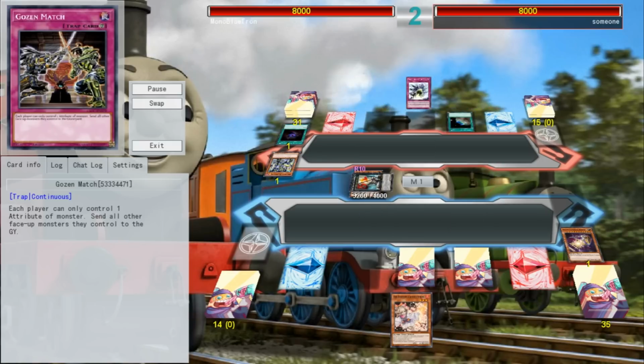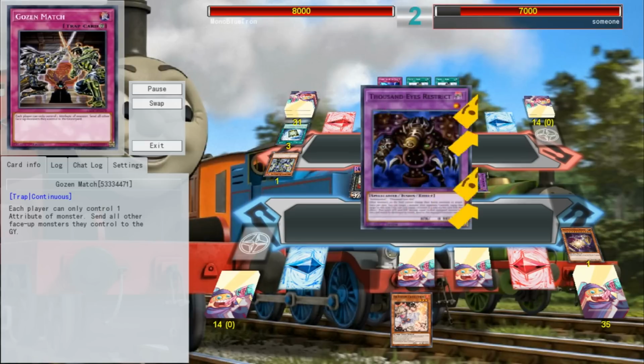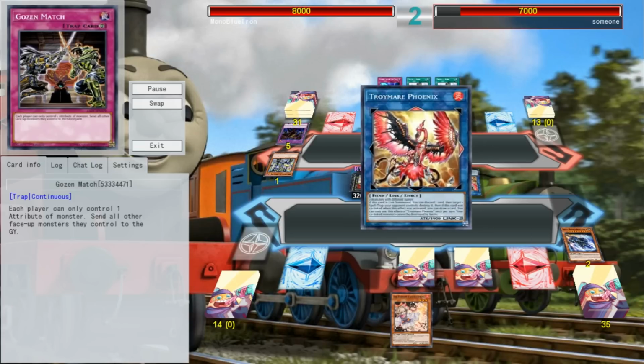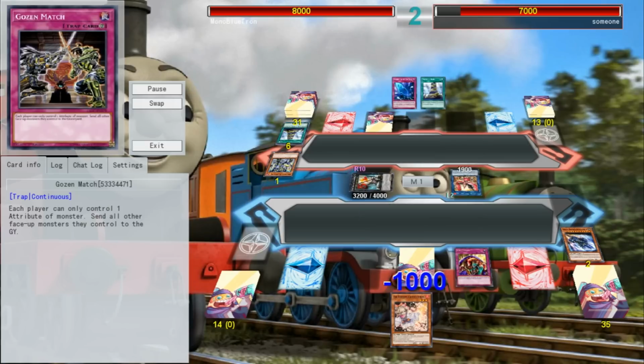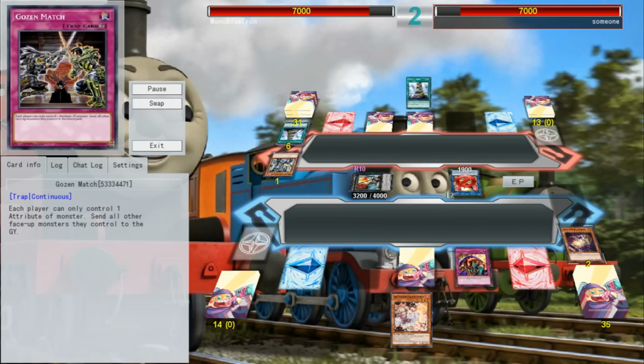Our opponent's going to start with an Allure of Darkness, followed by a Terraforming. They're going to normal summon a Scareclaw, use Instant Fusion to go into Thousand Eyes Restrict. Of course, our Dora can protect itself by detaching Speedy Express Bullet Liner. That will make the Thousand Eyes Restrict fail. Afterwards, they will go to Nightmare Phoenix, and we will flip the target, which is Skill Drain. They'll pass it back to us and set a copy of Fogblade.